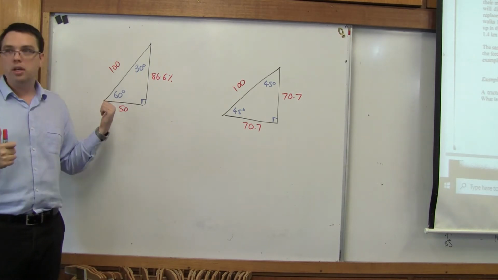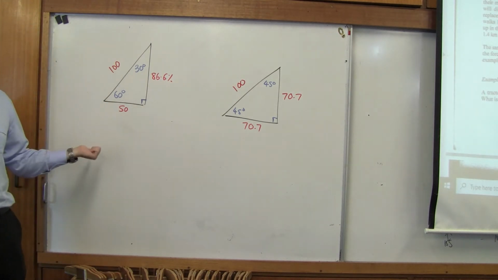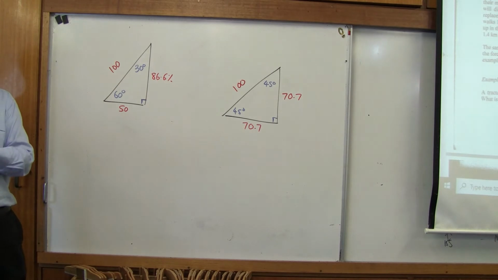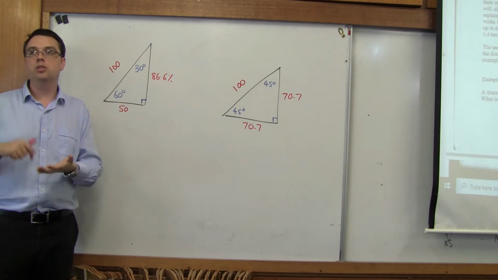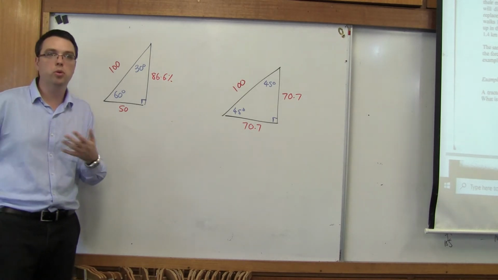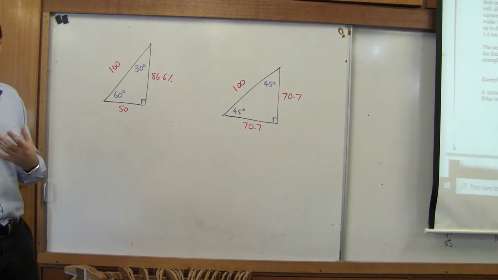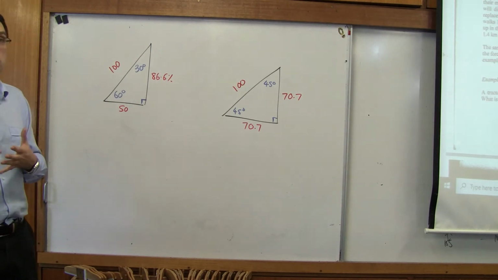I like this way better. I like memorizing these numbers rather than root numbers because it's a whole lot easier for me to type in 0.866 into a calculator than it is for me to divide something by root 3. It requires fewer button presses. At least that's me. Again, you by all means can do whatever you want here.